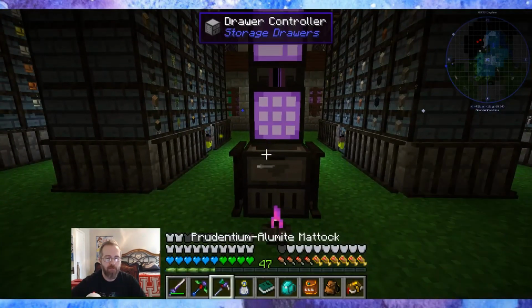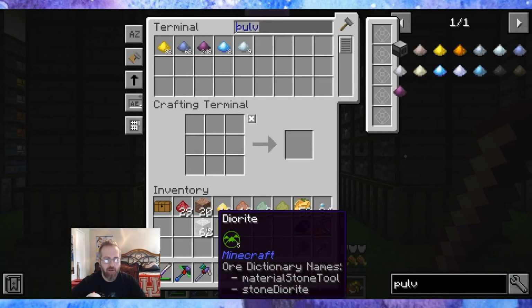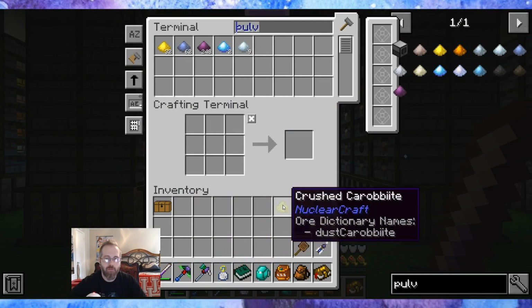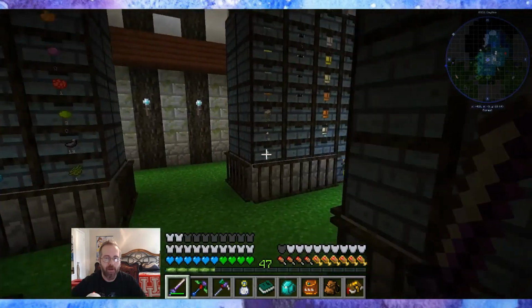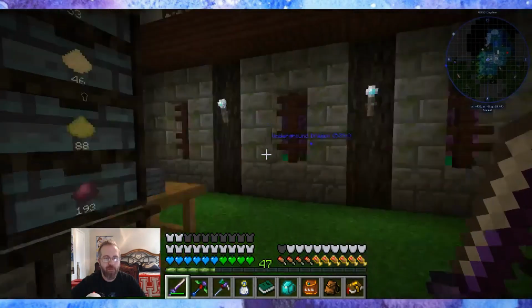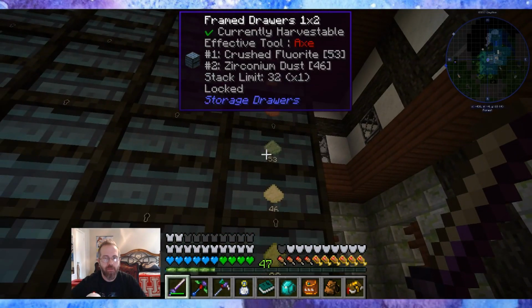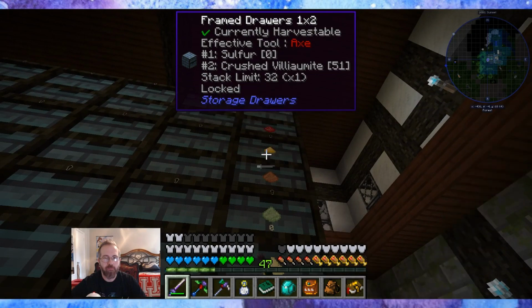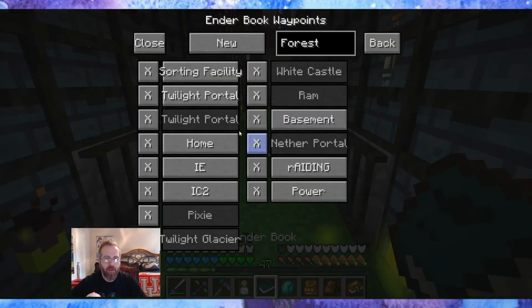So we'll jump back to the storage facility. I'll toss these guys in here. I'll put the diorite and the granite back, and I made drawers for each one of these individual items. I put them over here. So what we need is the crushed fluorite, and we need the sulfur. So I'll grab those two, and then we had everything built in the basement.